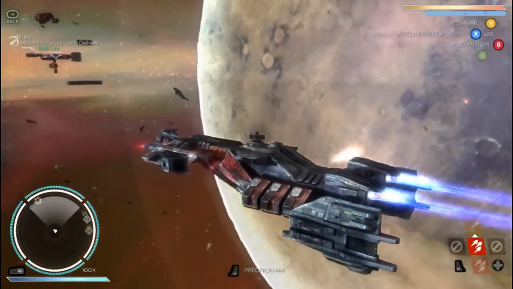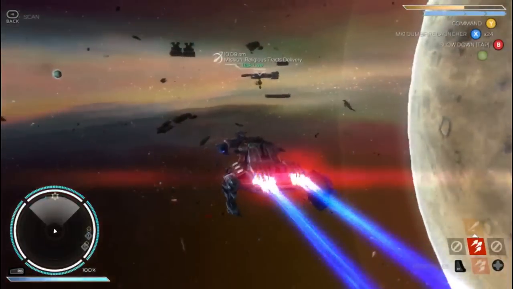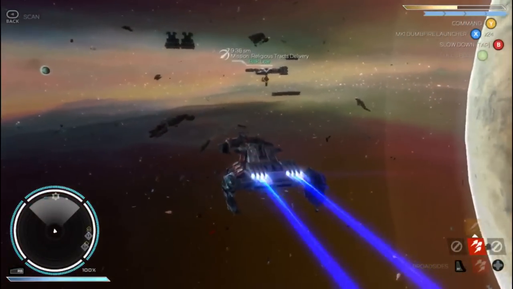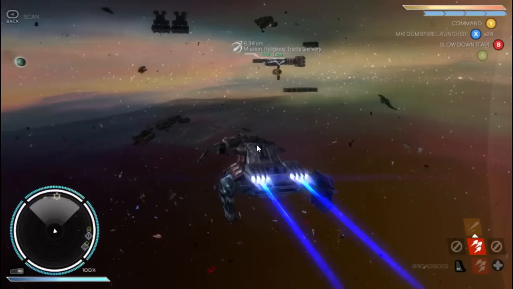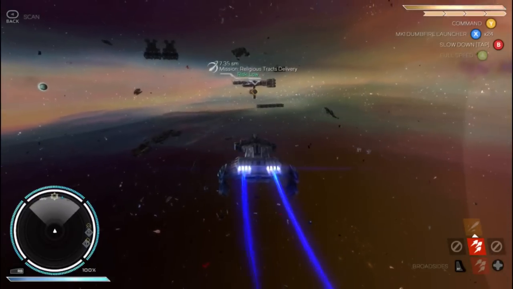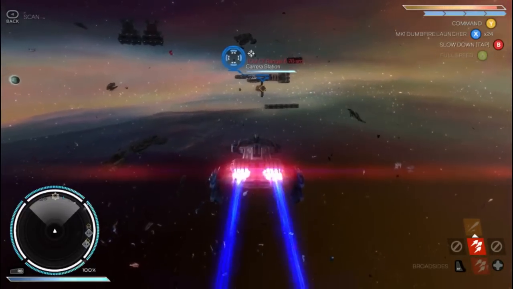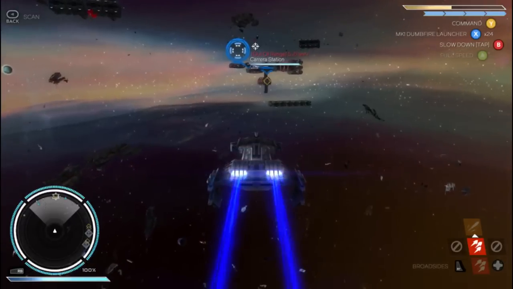I'm showing the planet. Alright, let's get out of here. We'll drop these things off. Accelerating to sublight. God, those frickin' little ships just don't want me to escape. But these dumbfire missiles, I think I'm gonna get rid of them.